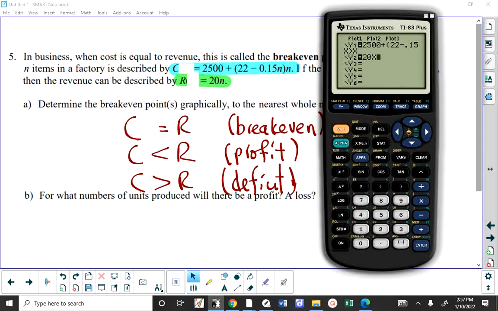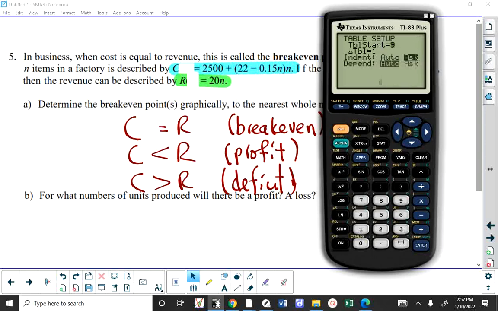I suspect that this is going to really be the place where some of you just kind of want to throw your hands up and go, show me how to solve it algebraically. I think, because if I were to go graph, the likelihood that I'm going to see anything here is really small, particularly that we have this number of 2,500. But what I can do, and we've talked about this a little bit before, is I can go to my table feature of the calculator to kind of gauge where these might be getting close to each other.